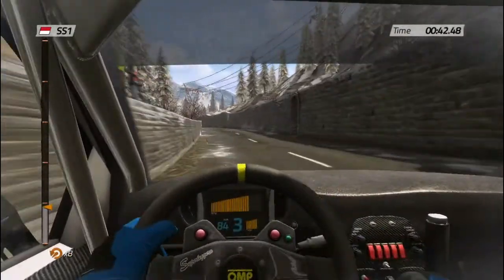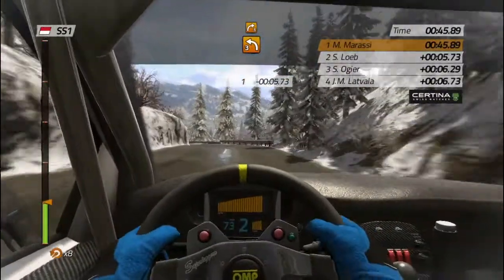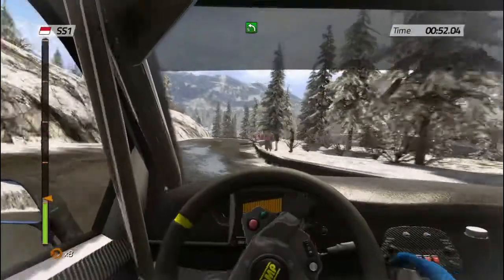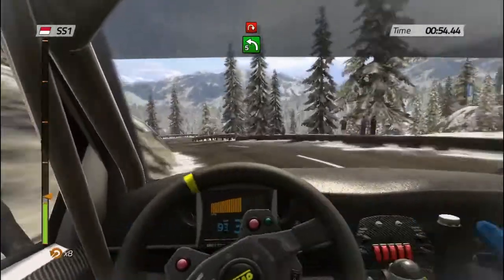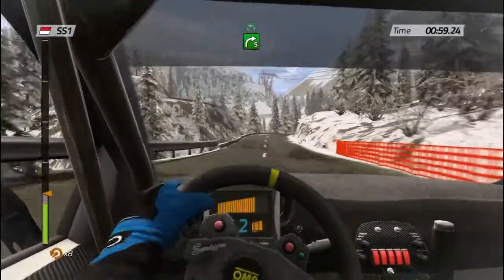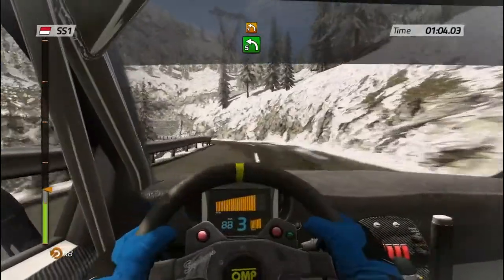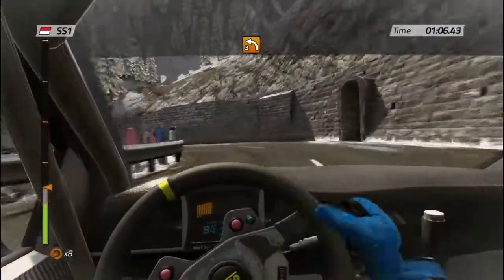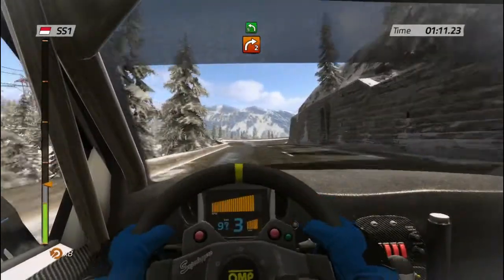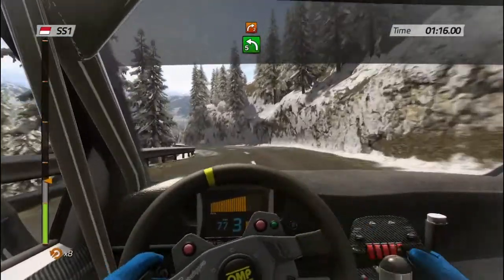80, open. Right 3, into left 3, and 40. Right 3. 40, left 5, and hairpin right, barrier inside. 40, right 5, into left 5, long, into left 3, wall outside. Careful, right 2, tighten, on track. 40, left 5, into right 2.